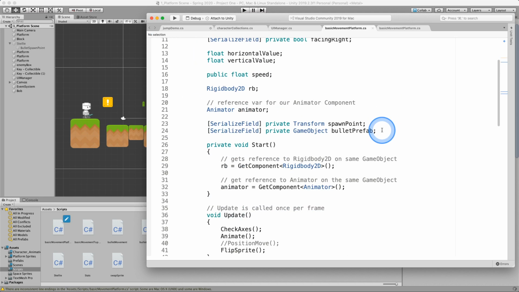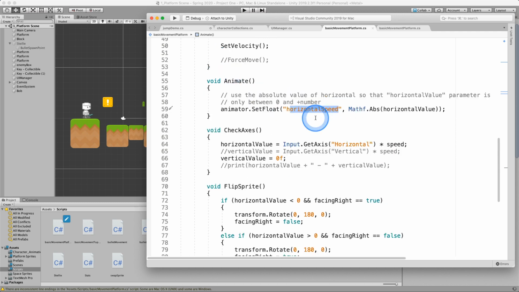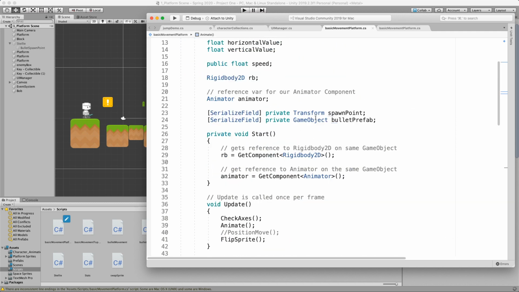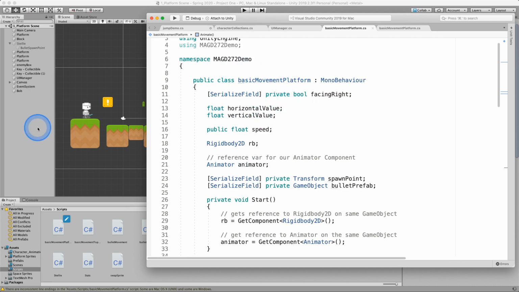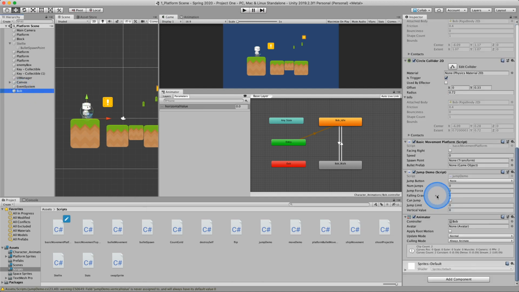Cool. And what we do there is we're just going to adjust this for a second, but we're using a reference to our animator. Our script needs to know that there's an animator component on our game object, this guy right here.